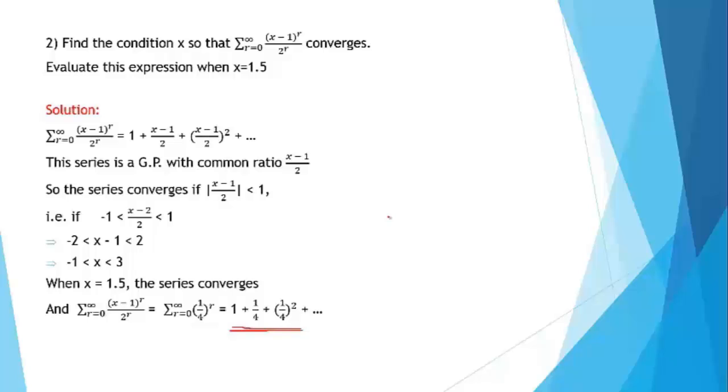So since the modulus of the common ratio is less than 1, the sum of the terms up to infinity would give us a over 1 take away r. So we get 1 over 1 take away 1 quarter, which equals 4 by 3. So we have used the condition S infinity equals a over 1 take away r, where r is the common ratio, which is 1 by 4, and the first term is 1.